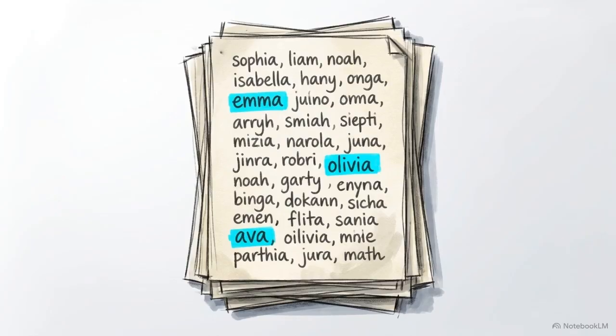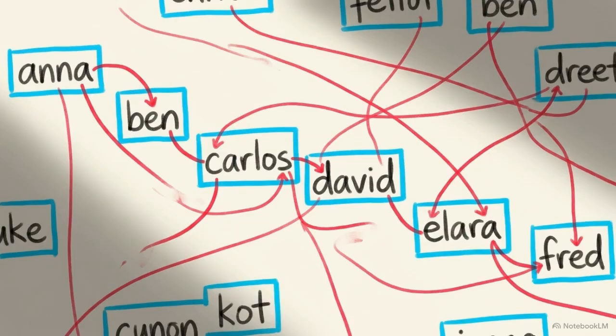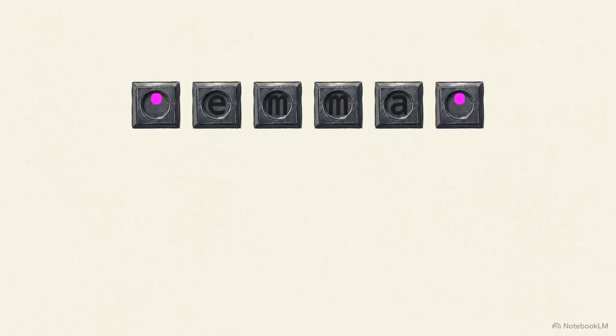We start with our training data, a text file containing over 32,000 names. Our first objective is to extract the frequency patterns hidden inside these words. We do this by breaking the data down into bigrams. A bigram is strictly a sequence of two consecutive characters. Let's look at the name Emma. The bigrams present in this name are EM, MM, and MA. But we also need to know where words start and finish. We introduce a special dot character to represent both the initialization and termination of a sequence. So the complete list of bigrams for Emma starts with .e and ends with a dot.